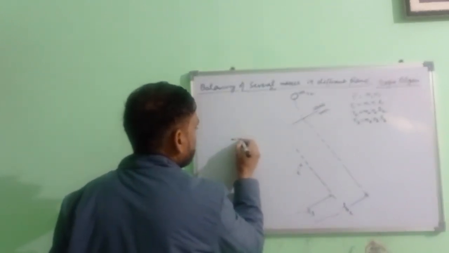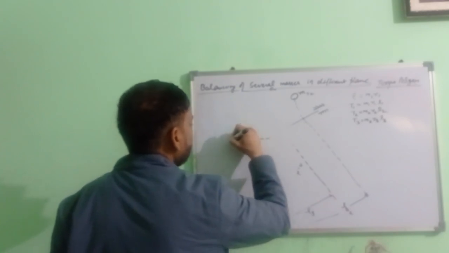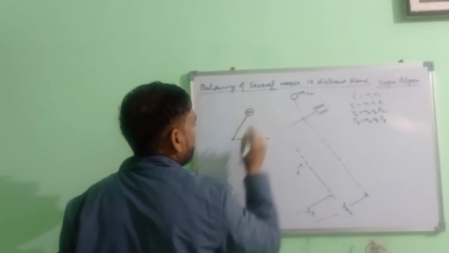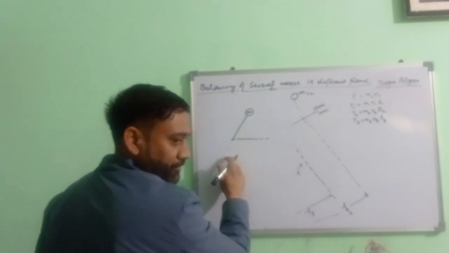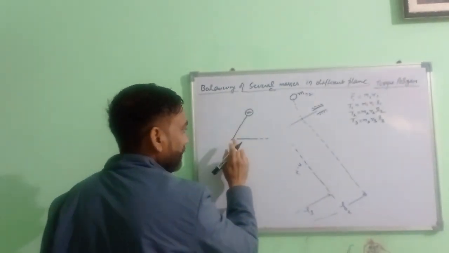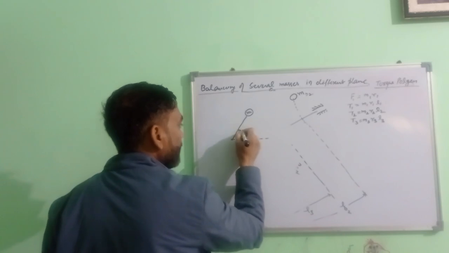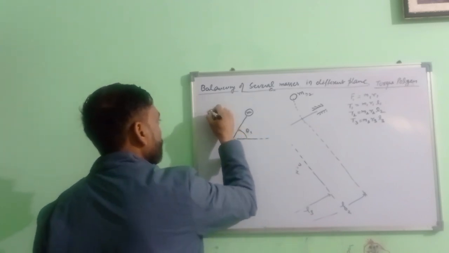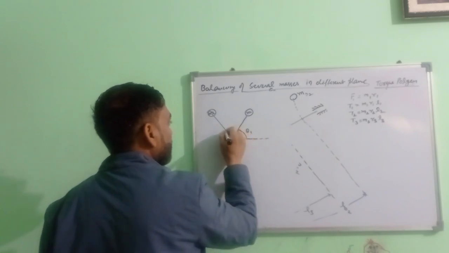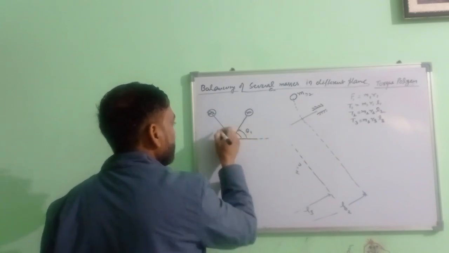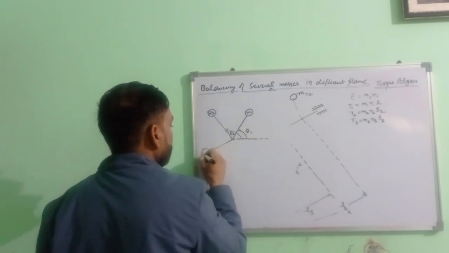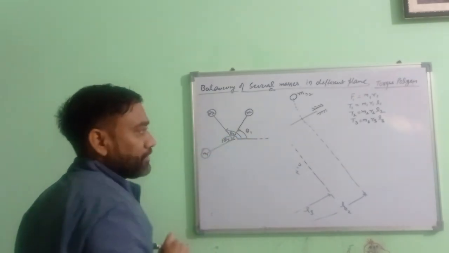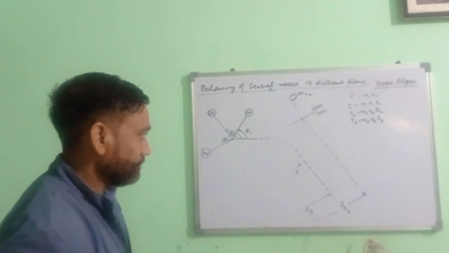In this space diagram, from the reference or horizontal line, there is an angle given for this mass m1. That m1, which you saw in the diagram, will have some angle given to you, that is theta 1. Similarly for mass m2, there is theta 2, and similarly for mass m3, there is an angle theta 3. Theta 1, theta 2, theta 3, these angles are given.